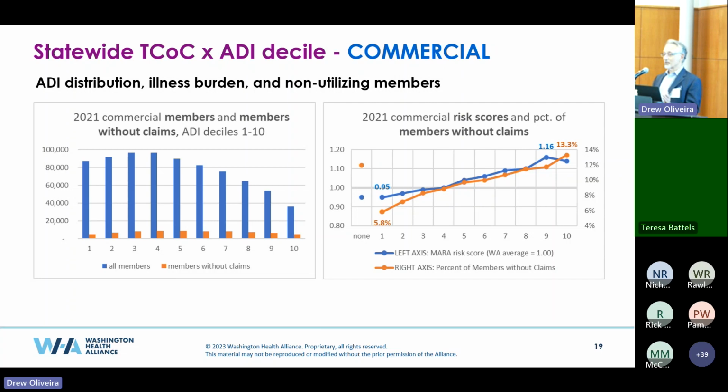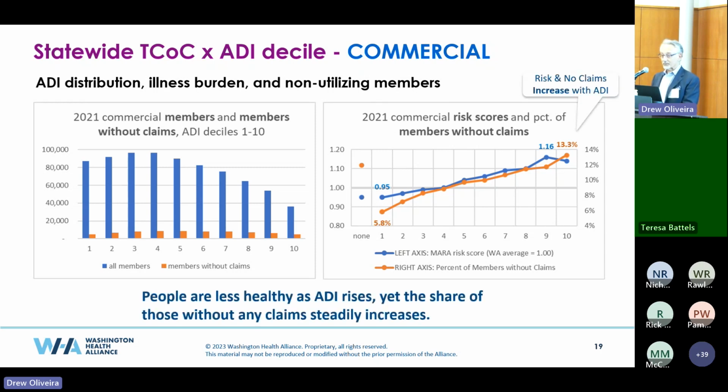Now, as you move to the right, you start seeing that both curves go straight up. Your risk scores go up, as well as your avoidance of care. Now, people might say, well, people in those areas are just younger and they don't need any care, and that might be true. We don't know that for sure, but it can go up to 13% of the time that you have no claims within the system in that last year. So something's happening different in those communities.